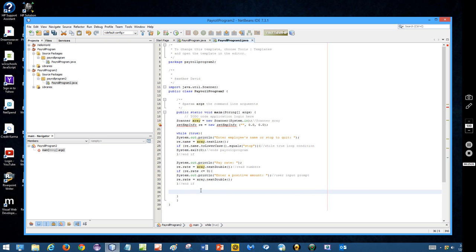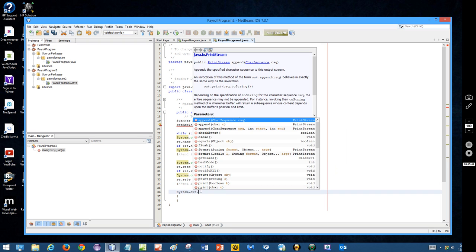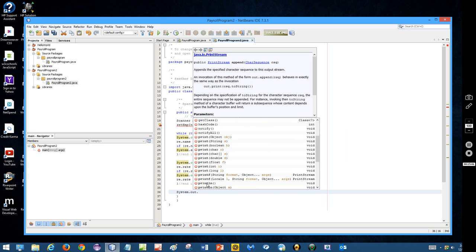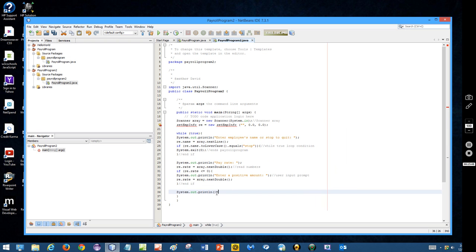So now what we need is the hours worked. So we want to say system out, print line. We want to name it hours. This will be the prompt. Put a little space in there.